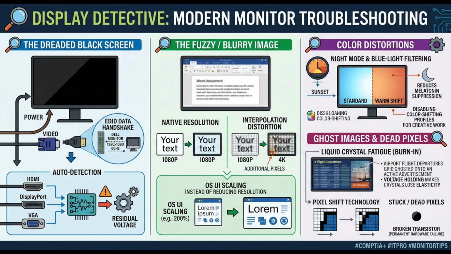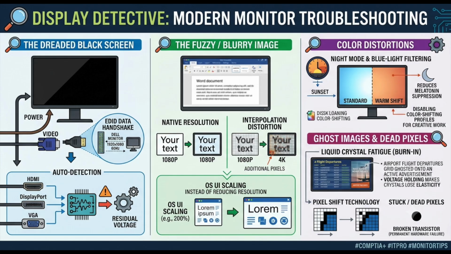But the moment that Windows loading screen finishes, the operating system takes over the hardware. Windows stops using that universal baby talk and attempts to load its specific, highly complex graphics drivers. And if those drivers are broken? If they're corrupted or if they have been misconfigured to push a resolution or a refresh rate that exceeds the physical limitations of your specific monitor, the monitor's protective circuitry just kicks in. It realizes it cannot parse the incoming data stream, and it shuts the display down to prevent hardware damage. Which leaves you in a terrible position. Because how do you fix a setting in Windows if you can't even see Windows to click on the control panel? You're flying totally blind.